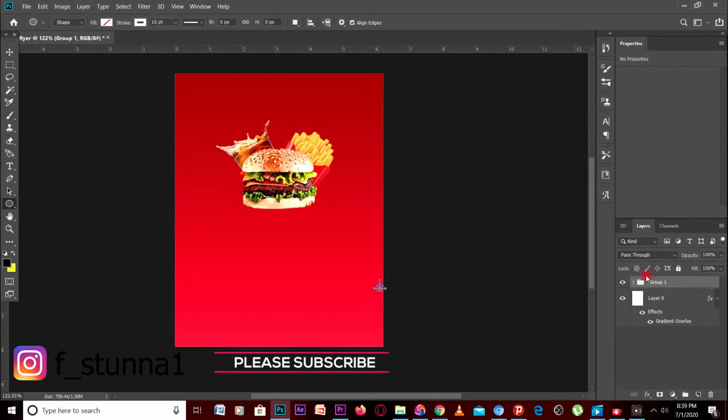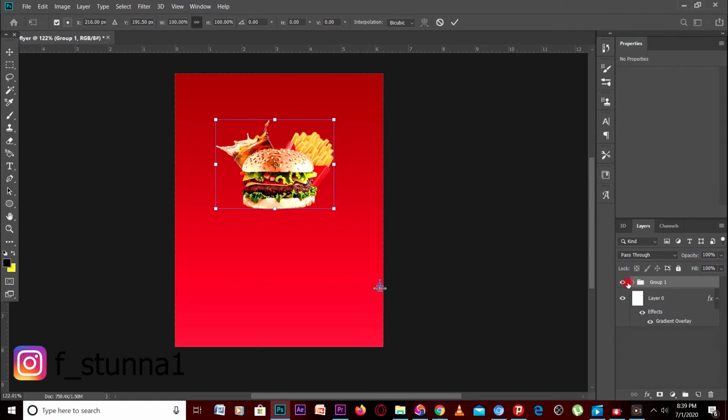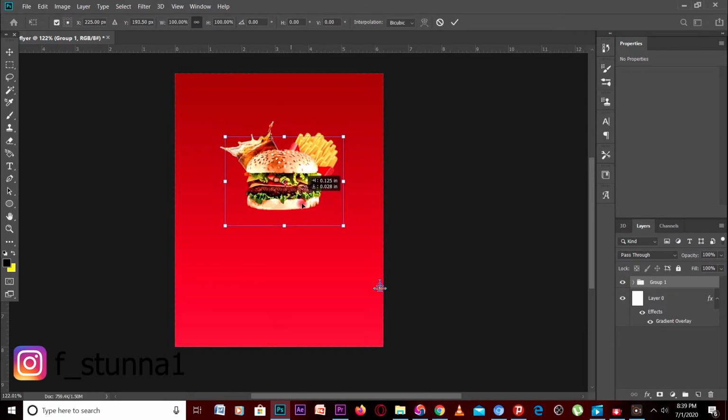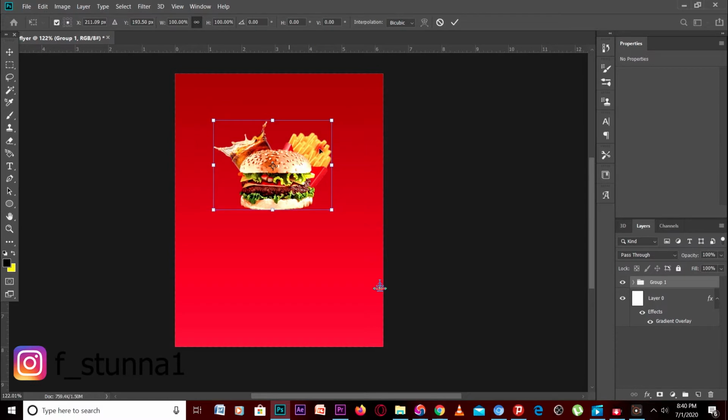Select all the images and hit Ctrl G. So it's grouped in one folder. You can see for yourself. So you can move around the images together. It's being combined now. So I hit Ctrl T to demonstrate for you to see. So when I move, it's all together. Perfect.